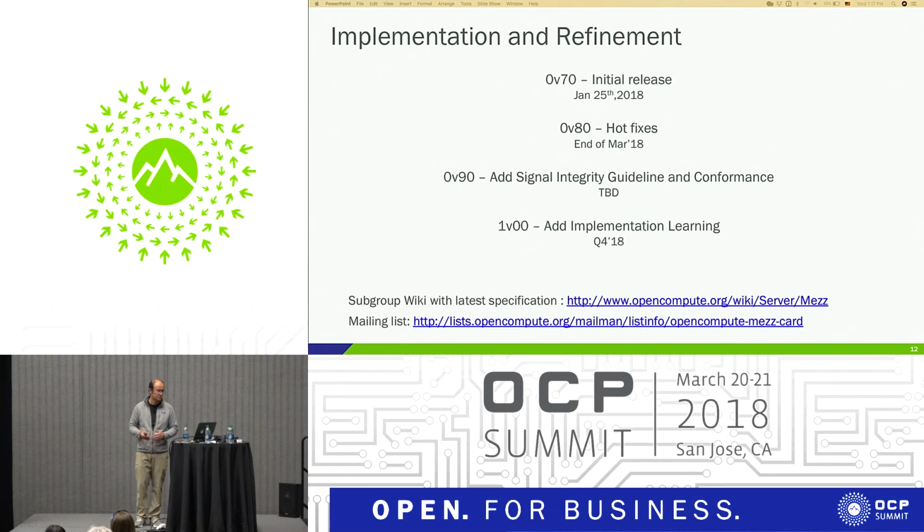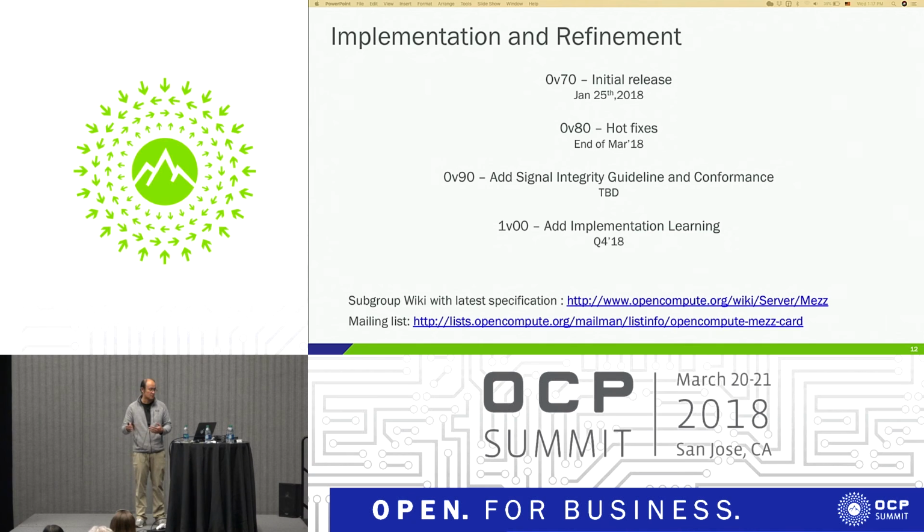A little bit on the next steps. Initially we hit a milestone of the 0.70 spec, where technically everyone agreed. We got to that point at the end of January, and now, after 2 and a half months, 3 companies already have working NIC samples brought to the stage. I'm very amazed at how fast people move. Then at the end of March, we should have another stage of hot fixes. We're already on 0.72 or so on the hot fixes.